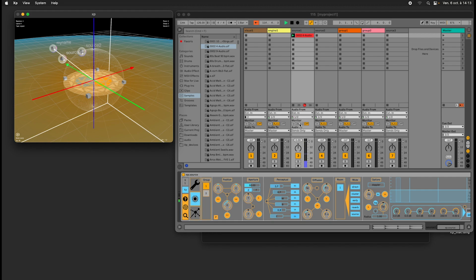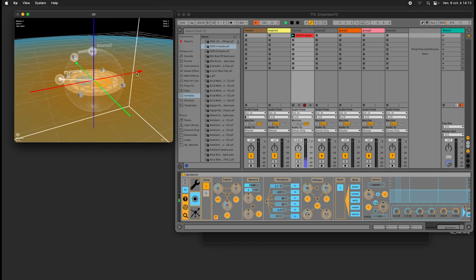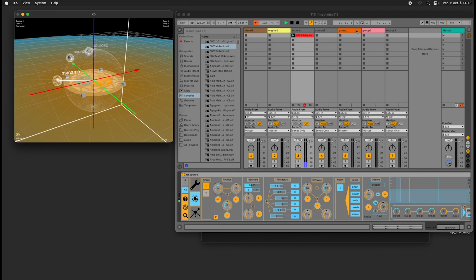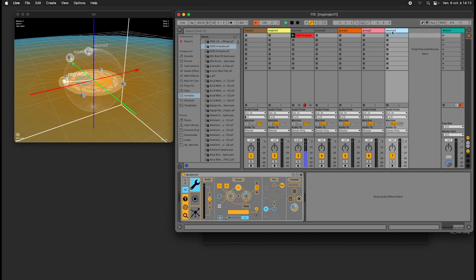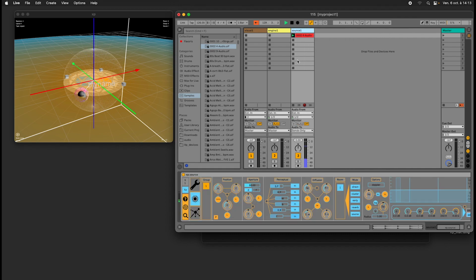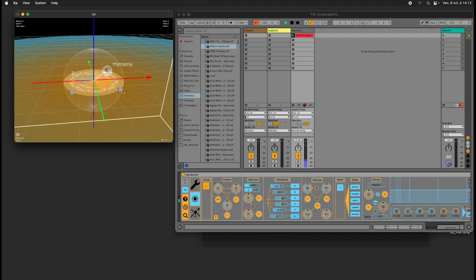We introduce a better way to manage sound attenuation in XP. Honestly, it was something that has never been super satisfying on our side, the way we were managing the sound attenuation. So let's go back. Let's delete this so we can really just focus on this feature for now. We're going to reset the position. So we have our track, our sound point here.